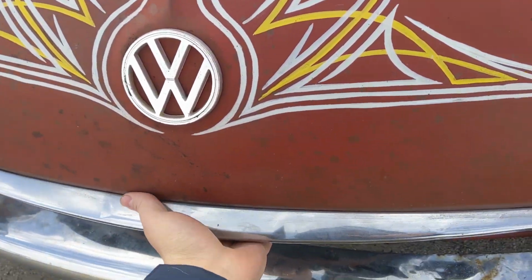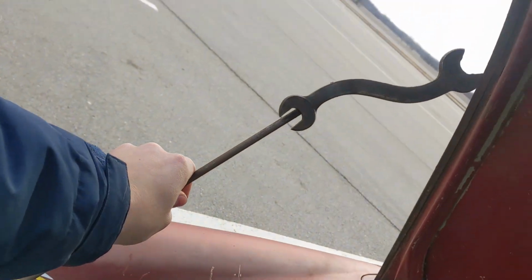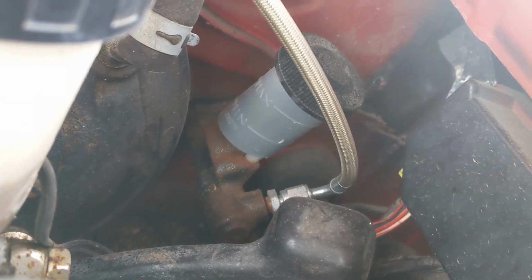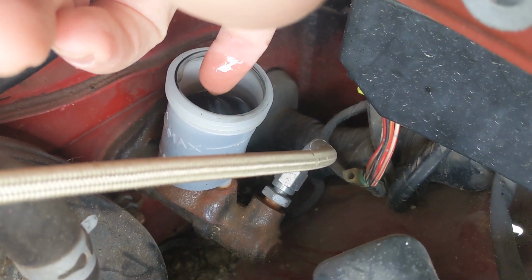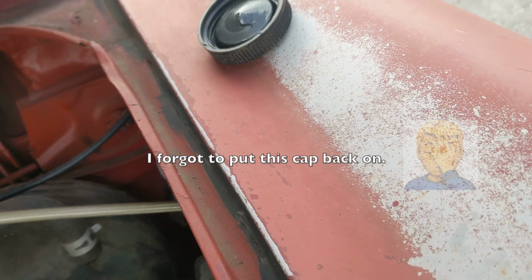Okay, I'm gonna check out the fluid level. Okay, that's the brakes, I think. Let's take a look at that. Okay, there's fluid in it. Well, now it's acting normal, and I looked and there was nothing leaking and the fluid was level. Weird. So I'll just get on the road and maybe take a closer look at it when I get to Wichita.